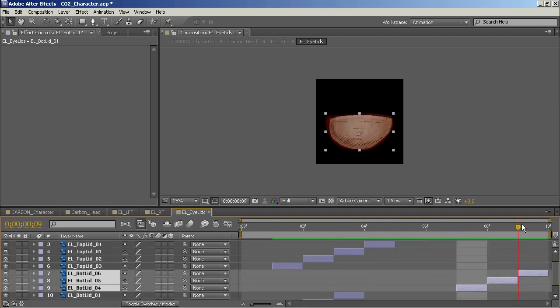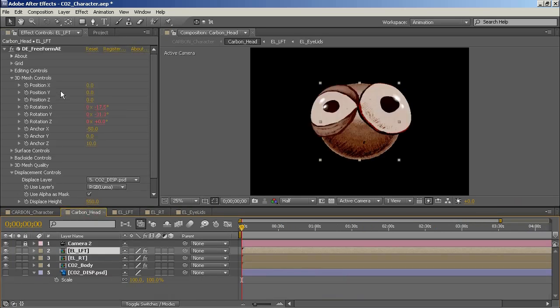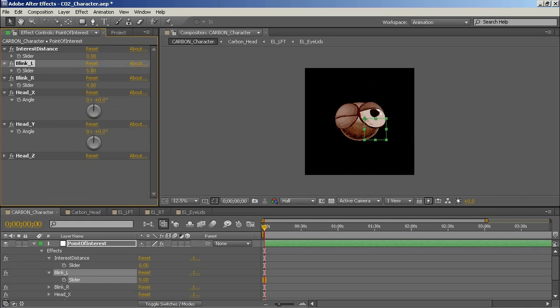Okay, there you go. As I scrub through, you can see now what all my options will be for my eyelid. Great. So let's test that out really quickly. I'm going to go back to my null object controller, and let's go to a number of different blinks here and see how it looks. Great. I'm getting all the different variations that I would like, all from 0 to 10. So all that really has to be done is the other eye has to be rigged up exactly the same.